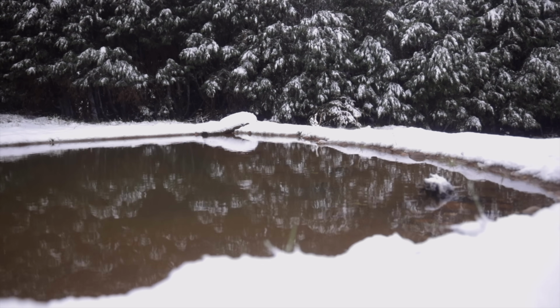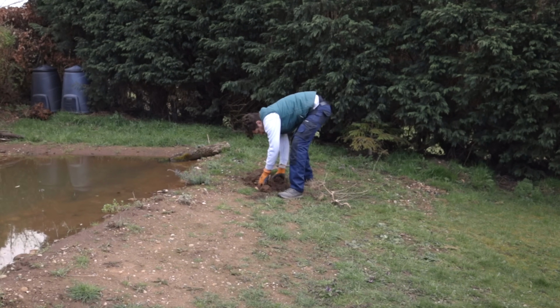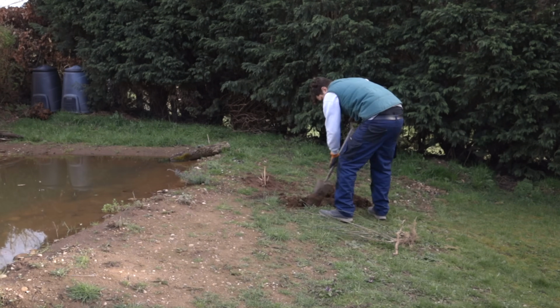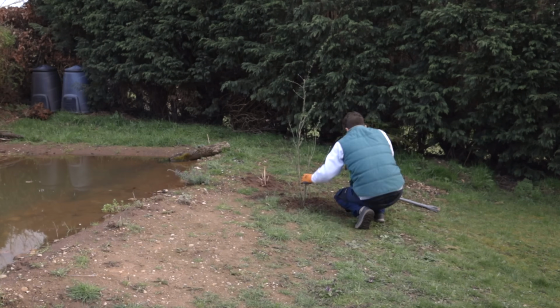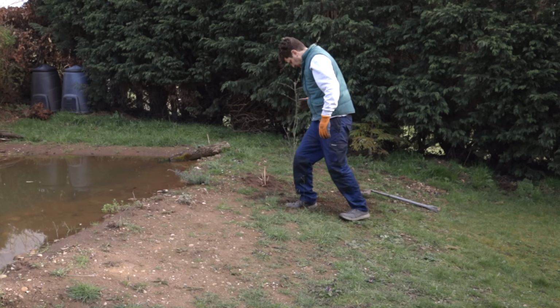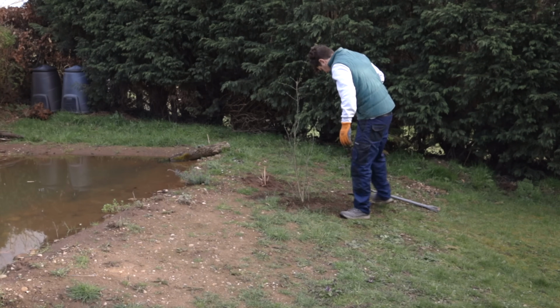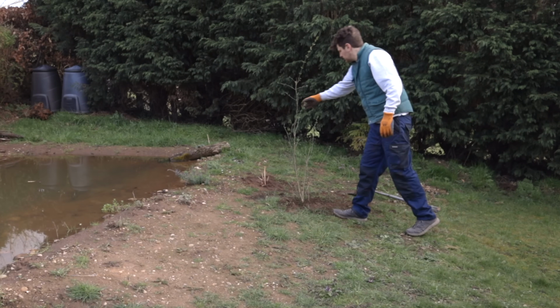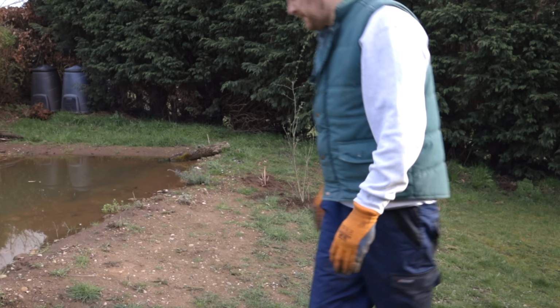So with winter finally over, it was time to start adding a few plants around the pond. And the first plant that I wanted to add was this small spindle tree. It had grown somewhere else in my garden, so it was just a matter of moving it to a position I liked. The idea of this being it'll give birds somewhere to perch after bathing in the pond. Spindle trees are also native to the UK, so this will be great for the local wildlife.